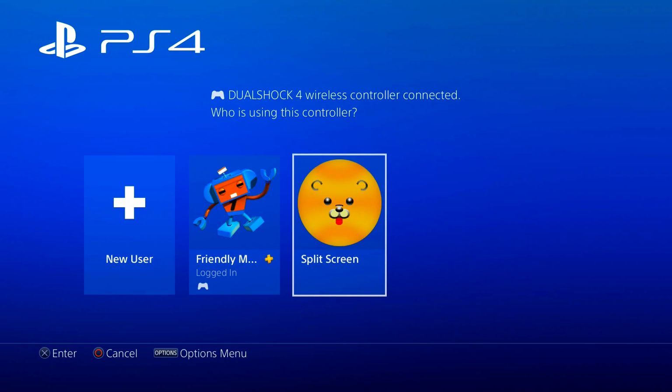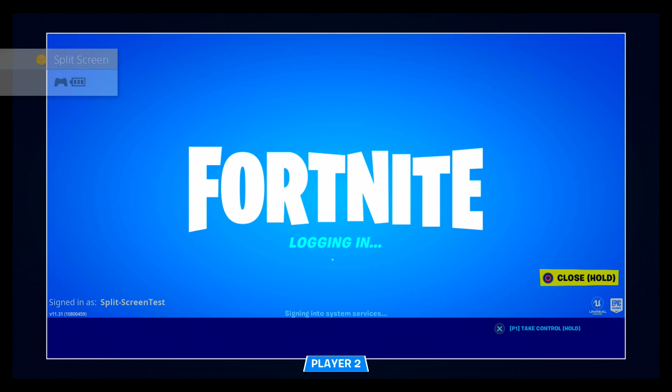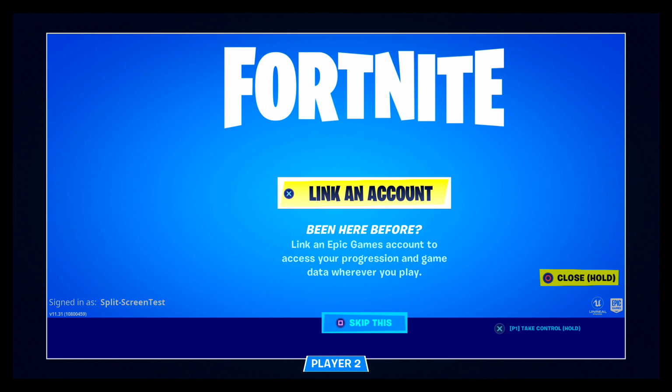So what you want to do with the second controller, hence why it only works on consoles because you need 2 controllers, is sign into this secondary account. As you can see, I've just called it split screen test or something like that, and once you've done that, turned on the controller, connected it to your specific device, it will ask you a few questions. Tick all the options that you want to.